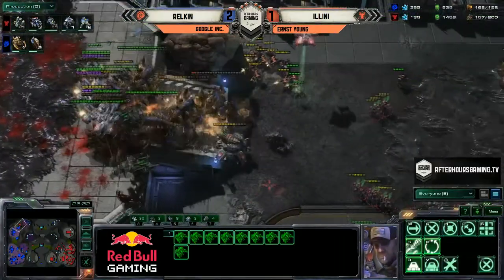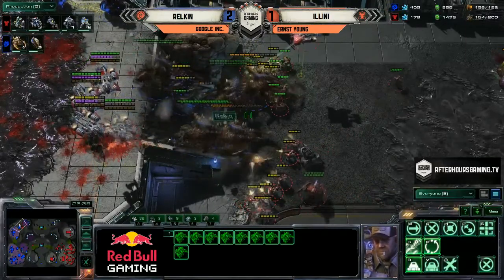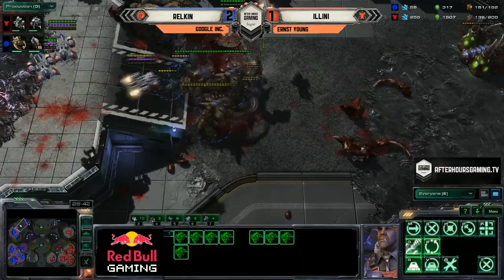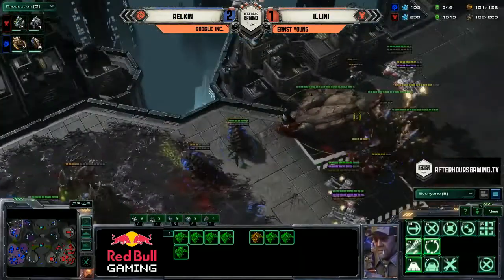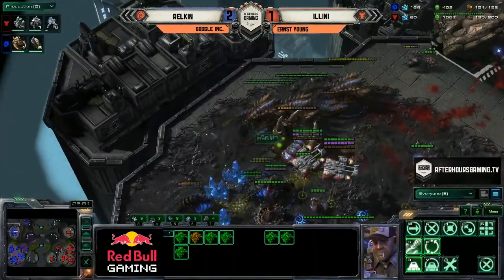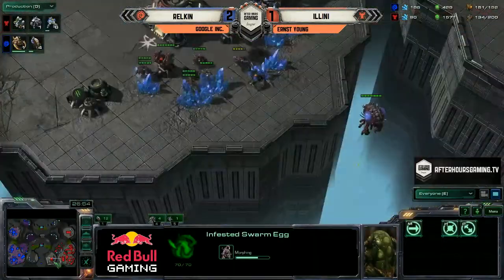But Relkin playing with half his army is still going to be able to clean this up because, again, Bio versus Ultralisk, they are now made to be that ground counters all unit. That is pretty much the design of an Ultralisk. They're that massive beast, the scary mythological creature, and Infested Terran is actually doing quite a bit of damage at the 4th base location of Illini.